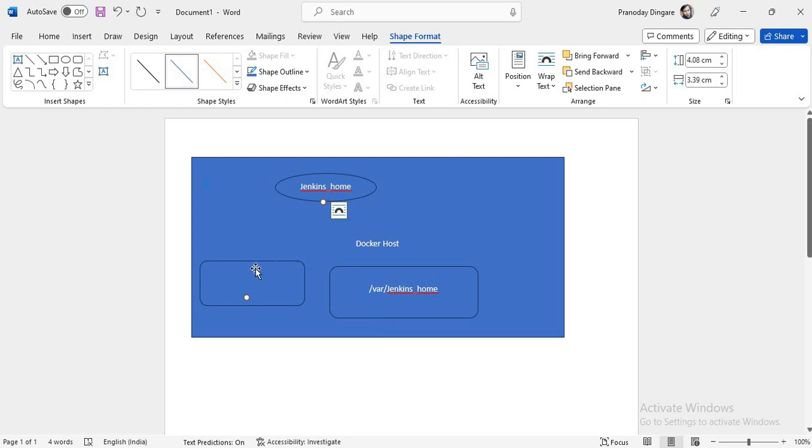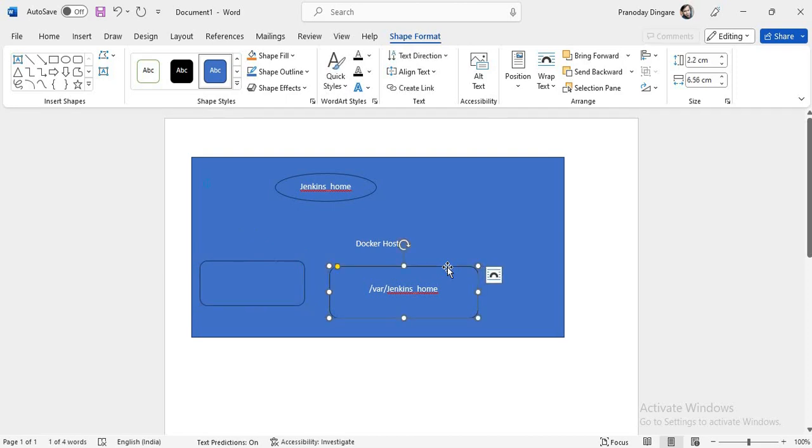Once container 1 starts, it creates a few files, and we wanted those files to be shared with the other container. So there also we used mounts. It's not only for preserving the data, it's also for when you want two containers to share the contents.